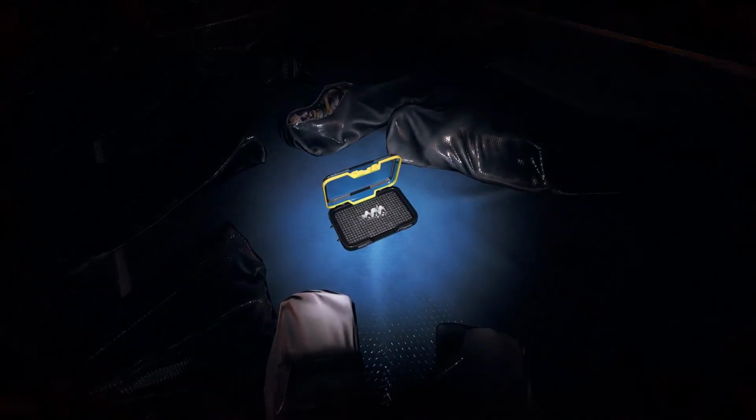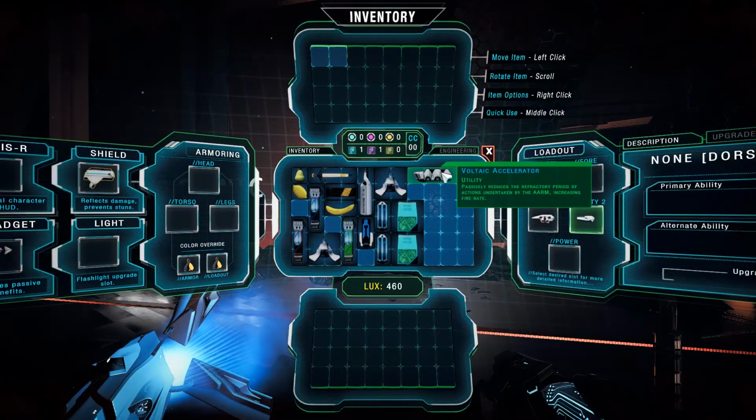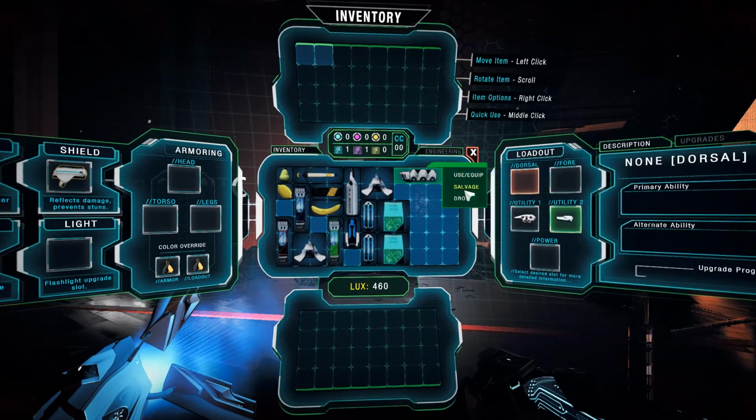Game, do you want to tell me what that is? No, you don't? Don't want to tell me what that is. Okay, can I see what that is? Okay, Voltic Accelerator. Blah, blah, blah. Increases fire rate. Okay, that's all I need to know. No, thank you. I will stick to my thingy that uses less energy. And in fact, I'm just going to salvage this right now.